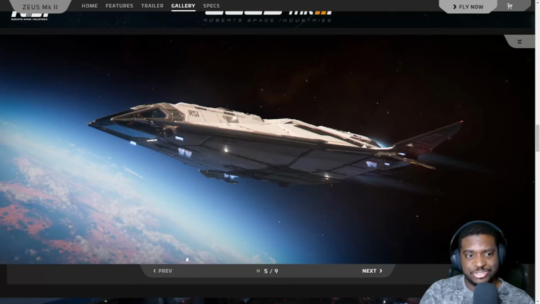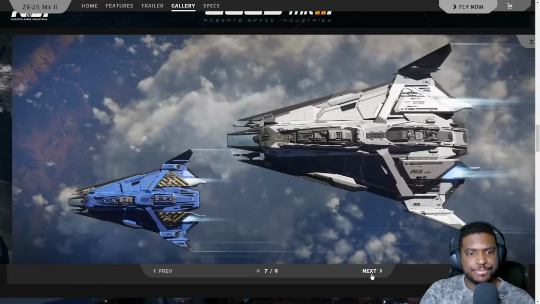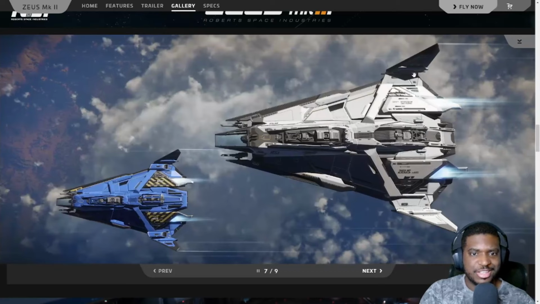This is kind of interesting. This planet down below here looks a lot like Pyro. You can see the spacescaping is different. In the background here, we have what looks like the Pyro skybox. It looks like Pyro 3 down here on the bottom with the clouds. Then we have the Zeus CL over here at an outpost taking cargo in. We have the two ships again in Pyro.